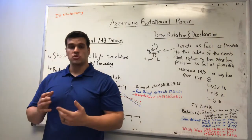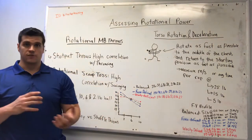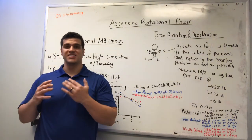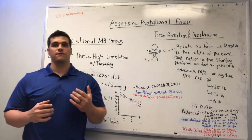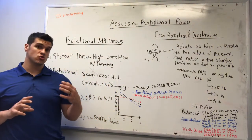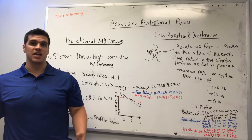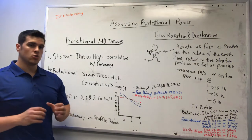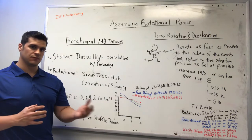When you're out in the field as a pitcher or a hitter, you have to develop as much rotational force as possible from a dead stop. Obviously if you're a positional player throwing, it's okay to be very good at the shuffle shot put throw, as that's more correlative with what you do in the field. Also, with shuffle throws, there's a lot more force that has to be displaced into the front leg. If the athlete is really struggling with shuffle throws, then perhaps they're struggling to transfer extra momentum from the lower body because their front leg is struggling to accept all that force and transfer it up the chain.